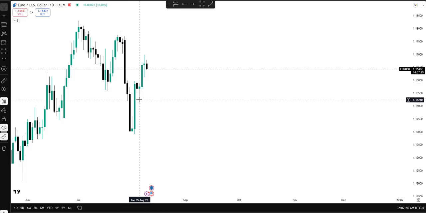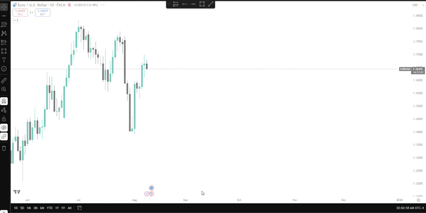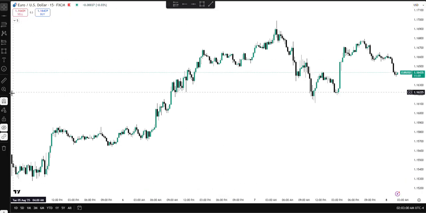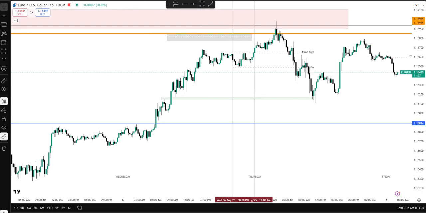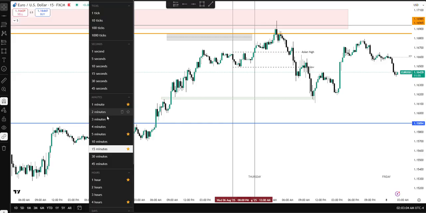So we go down to the daily, and obviously we come to this fair value gap on Tuesday, creating the low of the week, which is the most likely scenario. And then on Thursday, I was bearish because we were in this inversion fair value gap, which is also in a premium of the range. And on a Thursday, we likely see a reversal in trend. So I'll check everything on the charts again.